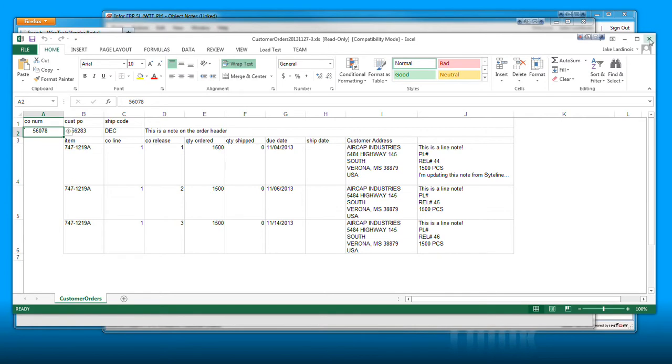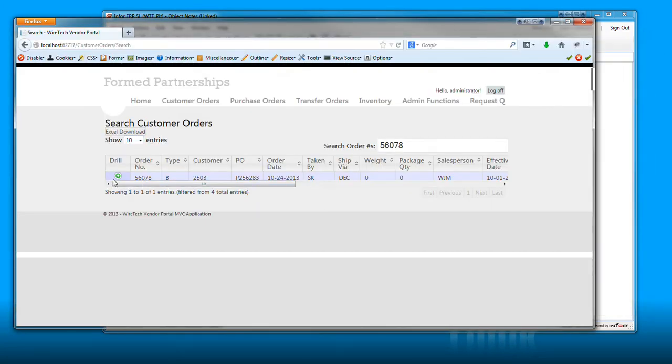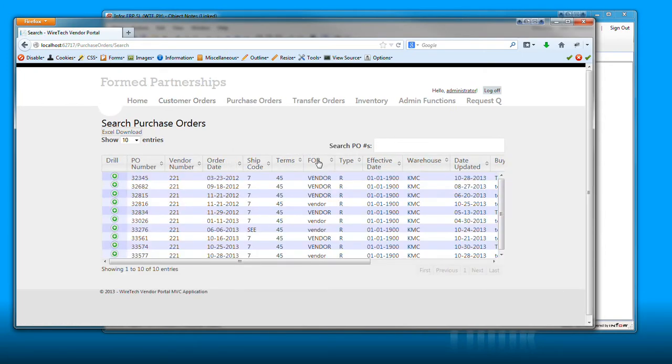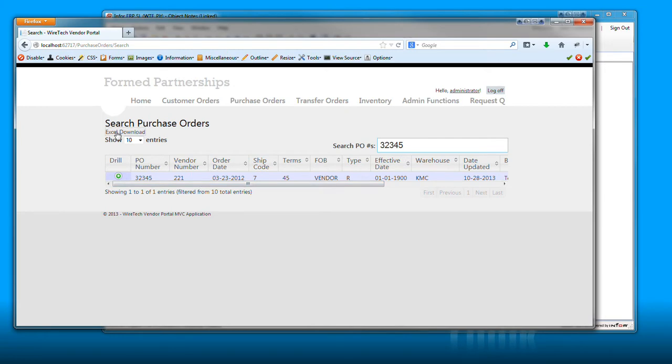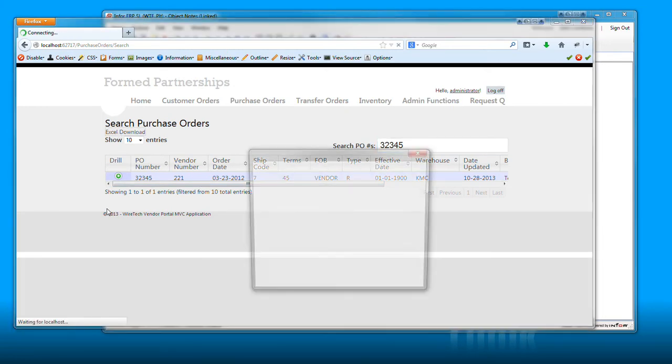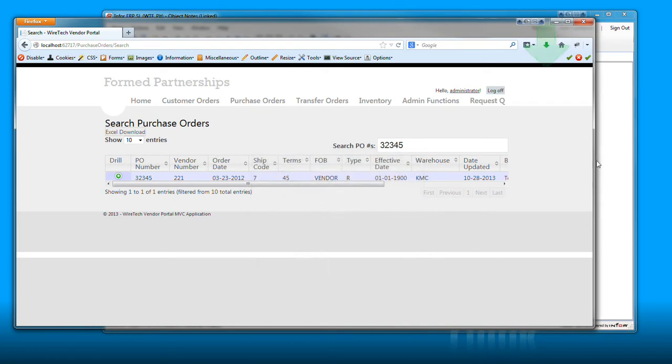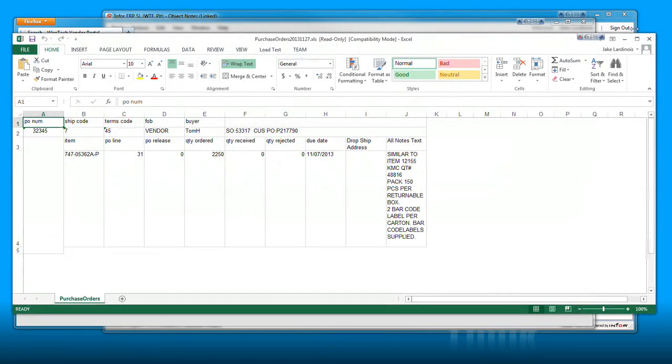And that's what this Excel download button does. It takes everything that you filtered out here via the order number and puts that into a downloadable sheet. And each one of these has that capability. So in the purchase orders, searching by the purchase order number, a person can filter this view out and only print the pertinent purchase order information. So say I wanted to do 32345 and print this PO, I click the Excel download and only that information shows up. Here's everything about that PO.